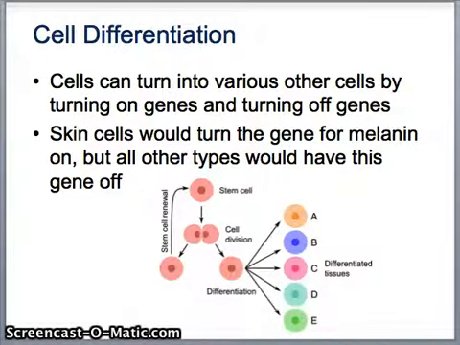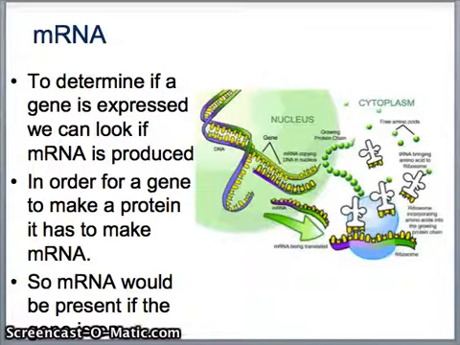Alright, so now let's talk about a little bit more basic information. If a gene is turned on, it's going to make a protein. Well, it's really hard to measure the amount of protein in somebody, because first of all, proteins go outside the cell, and we want to look at something that's inside the cell. So we look at the intermediate step, and DNA's hard because it's so big. mRNA is perfect. It's already basically the copy of the gene that's being made, and then that goes outside to make the protein, but it stays inside the cell.